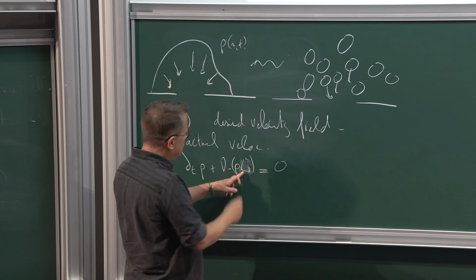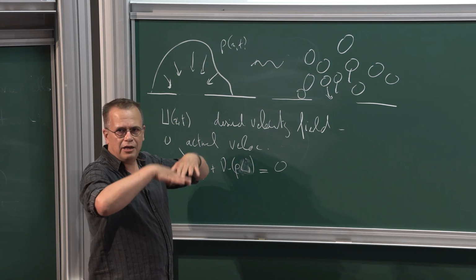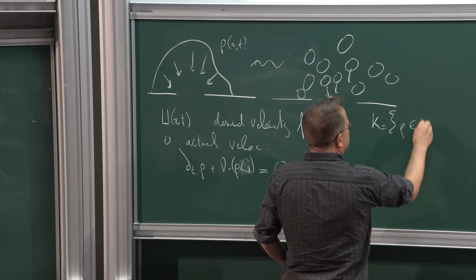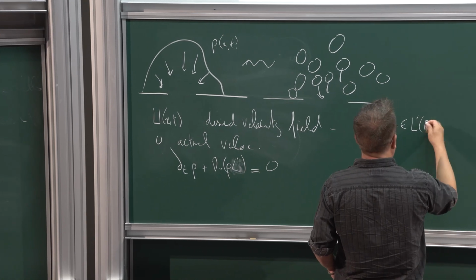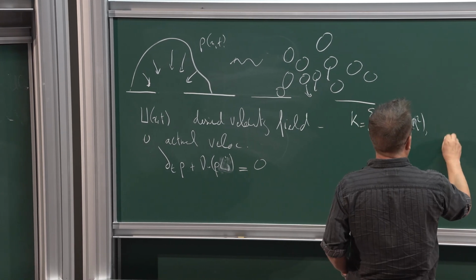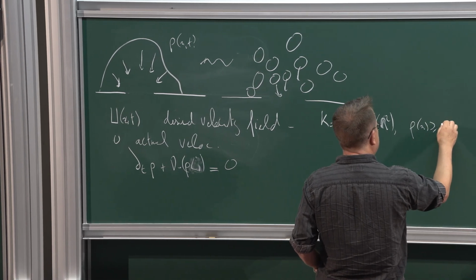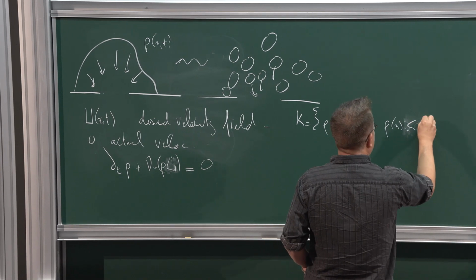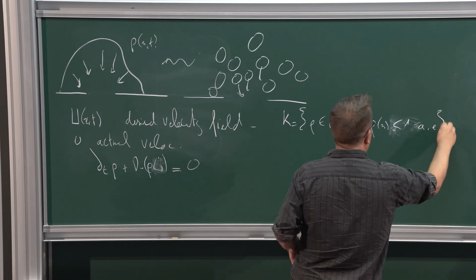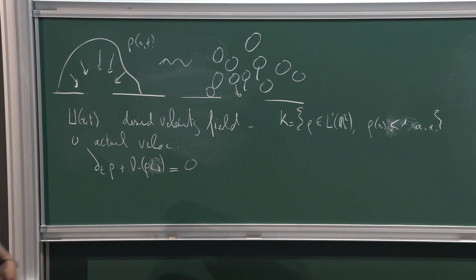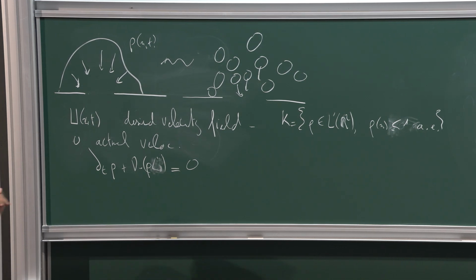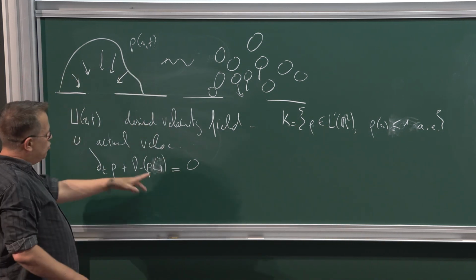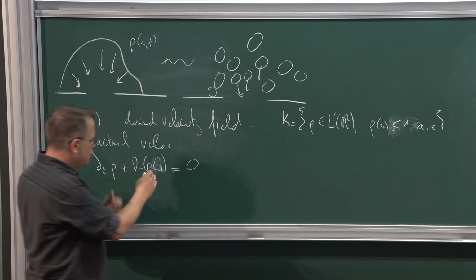If you do that, then it will obviously lead to a violation of the constraint, which I did not mention. I want my density, say in L1 of R2, I want the density to be non-negative, of course, it's the density, and to be less than 1. So 1 is my maximal density. In practice, that would be about 6 or 7 people per square meter. I fix it to 1. So I want to remain in K, but of course, if the field is concentrating, I will violate the constraint. So this should not happen.